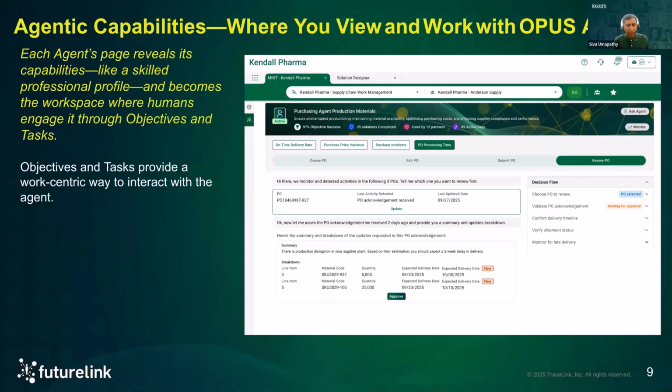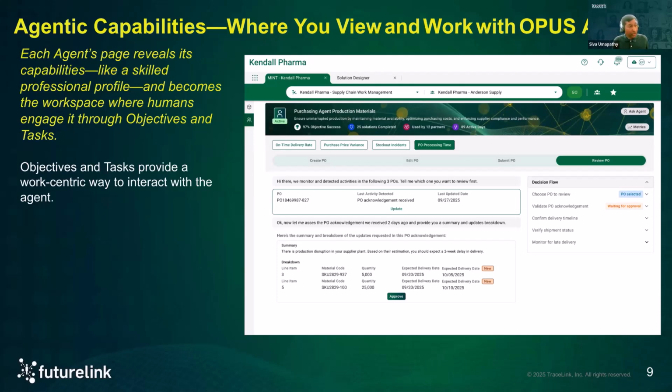It says something is going on with POs and summaries, and the right side says decisions. Now, what's going on here is that the left side is how you work with the agent. You see what the agent has done. You can review them. You can approve them. You can ask the agent to do something.